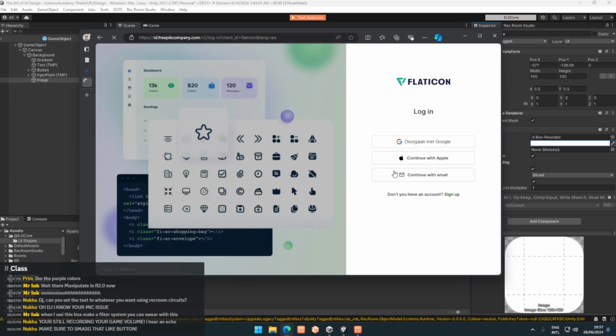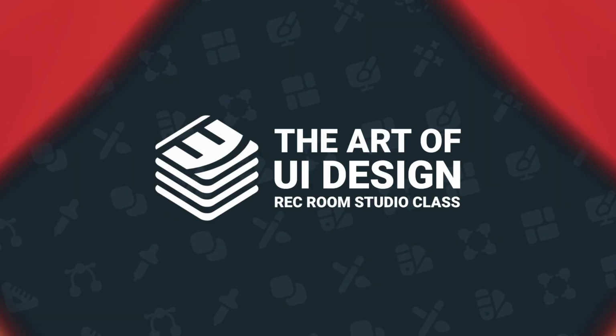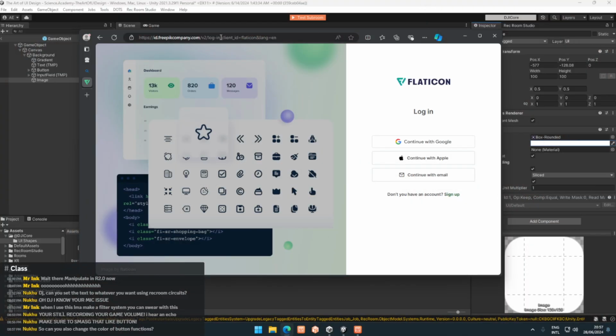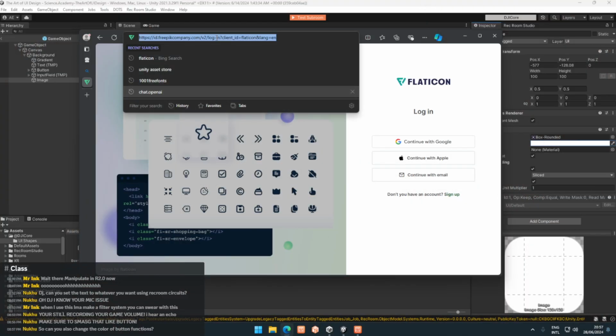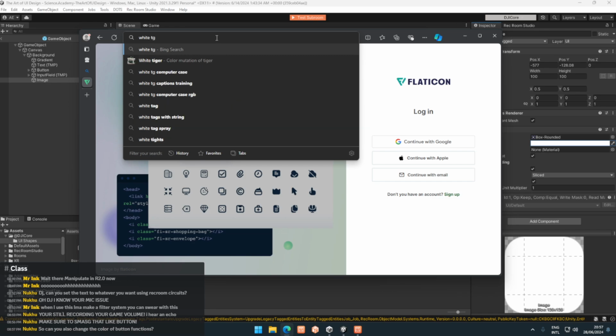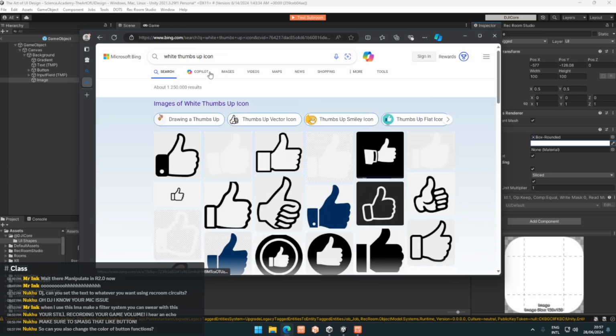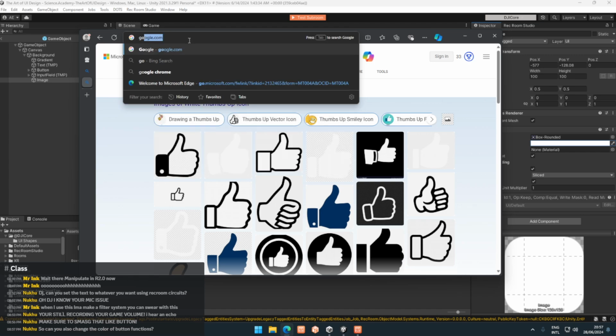Now I'm gonna need to log in real quick. I'm just going to not show that. Or actually, I can just go to white thumbs up icon. Oh, Bing. I don't like Bing.